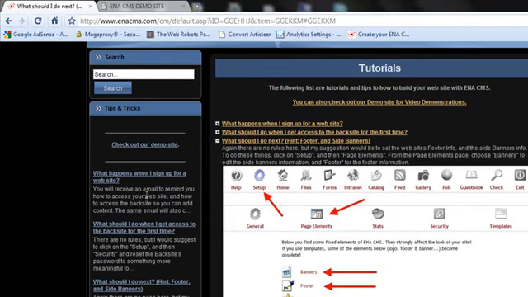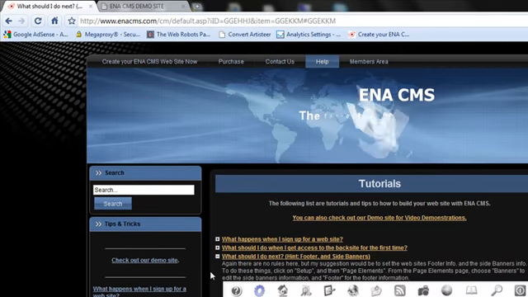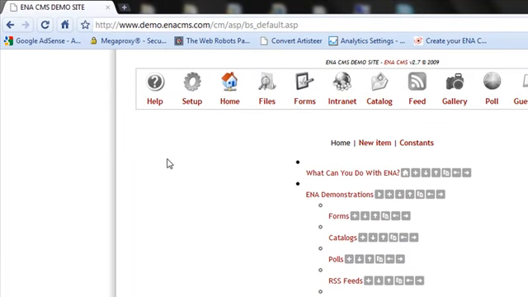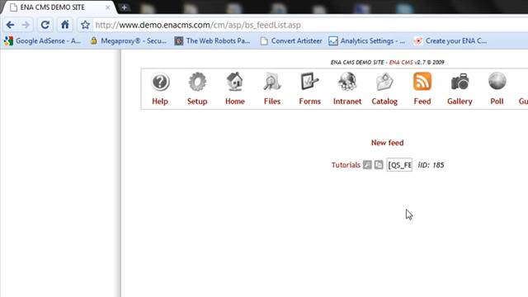Now we're going to do the same thing, but we're going to get the feed and put it into our demo website. So now that we copied the URL of the feed, let's go create the feed. Actually, I already have created the same feed that we were talking about, so you can create as many feeds as you want. You can have an unlimited number of them. You're not limited in any way in that sense.